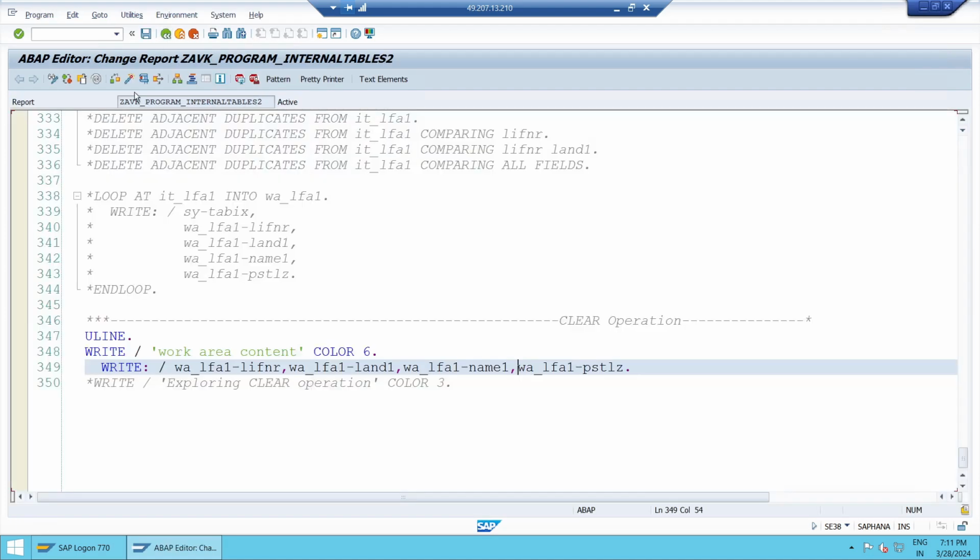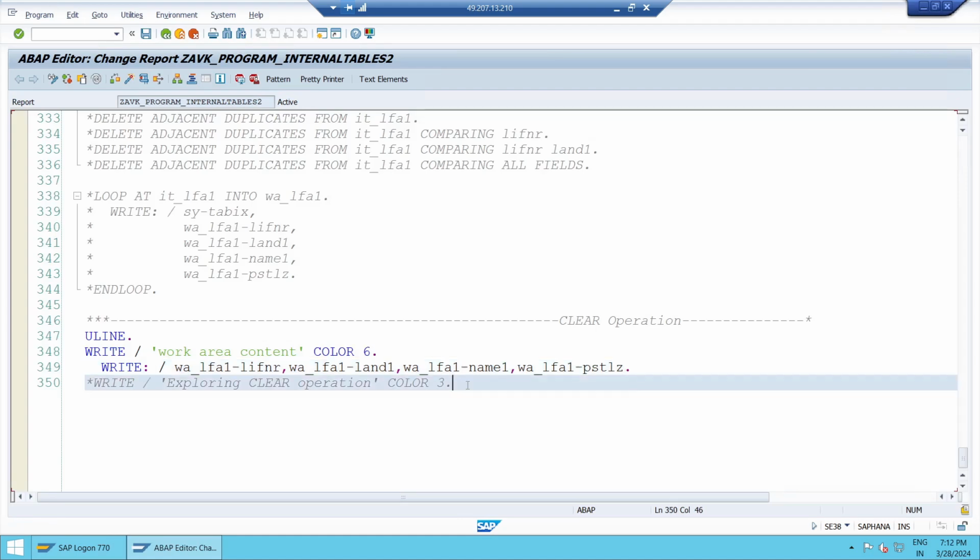So now, what exactly do we explore? Our exploration is the clear operation.